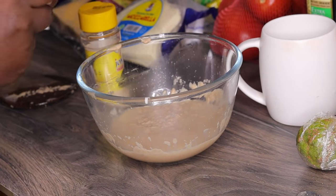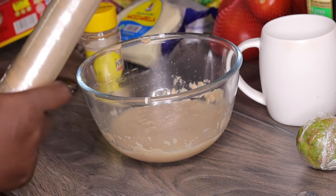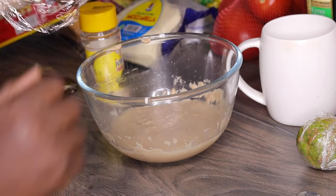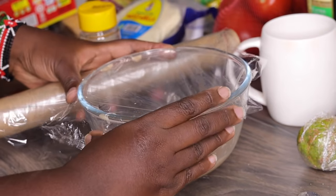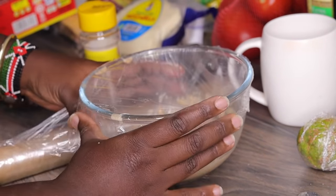So use a clean film. English is not my first language, you'll know that by now. And cover your yeast and let it rest for 10 minutes. Yeast doesn't need air, you need it to have a reaction and perform and all that good stuff.